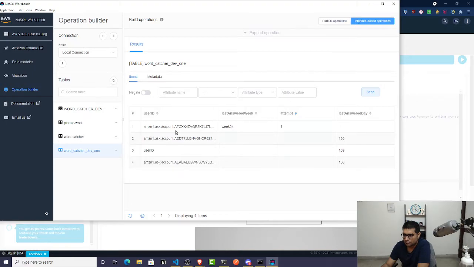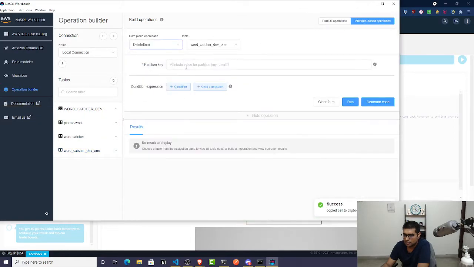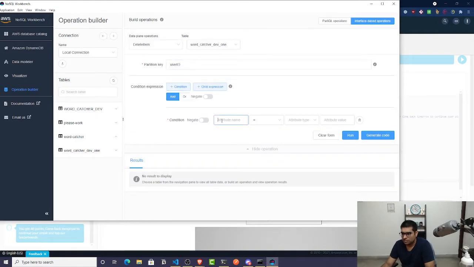So I need this interface, delete item. It's asking for user ID, right? Condition: user ID is equal to the pasted value. Run. Condition check failed.